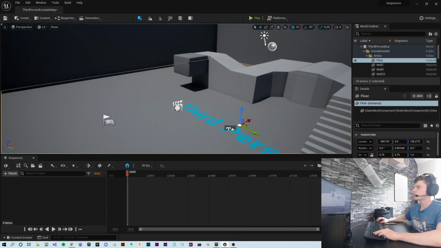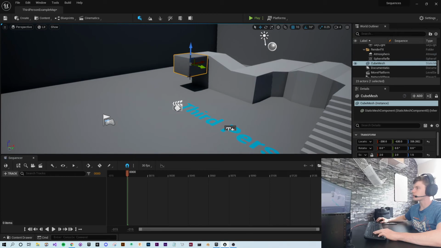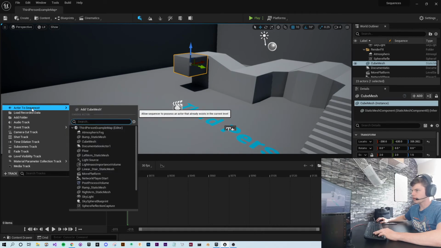So what you can do is select the object in your scene just to make it a bit easier. You can see that this is cube mesh, and then if you come back to add track and go to actor to sequence, because we've selected it, it actually gives you this handy shortcut up at the top for the selected mesh, and that's the one that we want. If you don't have the option to select it, or you just want to add it another way, you can search for everything that's within your scene.